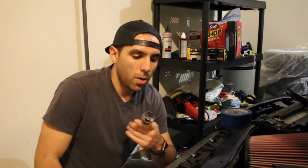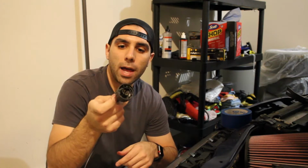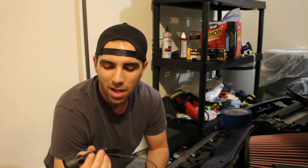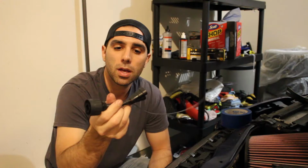All right, front of the car time. If you guys remember, I installed Euro taillights. I also have Euro headlights installed with Euro clear corners, and basically all Euro lighting. One of the things about Euro lighting is it takes an adapter to mate it with the US wire harness. My friend over at M Sport Parts, Brett, made these for me because the ones you can buy online are kind of shoddy, not really the best quality. This one that he made is awesome. It uses factory connectors, and he even wired in the city light bulb.